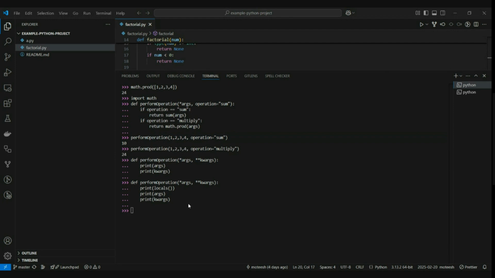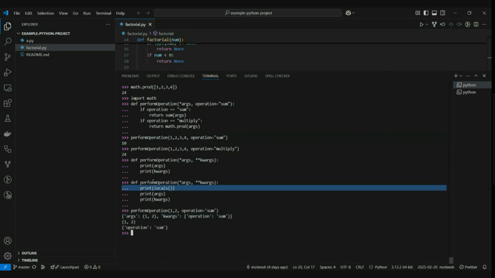Let's call that operation, perform operation, increment to sum. And local variables, locals is getting printed like this. So args is available, kwargs is available to it. So all the local variables within this scope are printed.